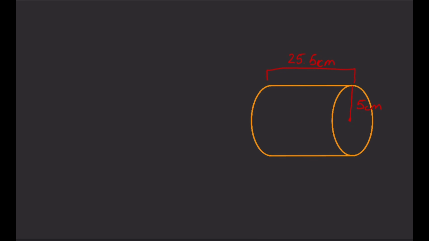So let's go ahead and show our work. We'll write our formulas here. So volume equals base times height. And we need to find our B first. So the area of the base equals pi r squared. So let's go ahead and plug in that 5 we have for the radius. So B equals pi times 5 squared. And 5 squared is just 5 times 5, so that's 25. So now we get 25 pi.